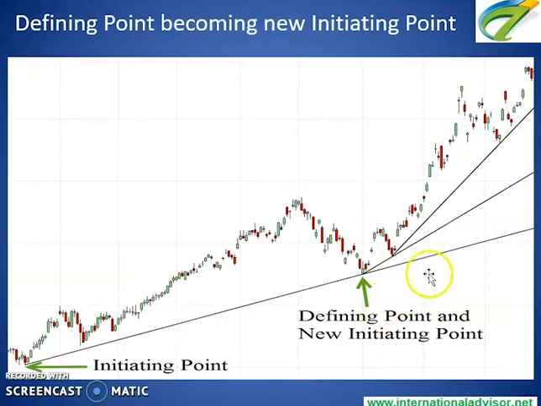Likewise, if we have to redraw the lines, we need to know which trend lines are valid. This is very important. I have seen many novice traders having too many lines on the chart, and most of them are not even valid. So this is the example of the trend line we just discussed with the 2 points, initiating point and confirming point. If we have to redraw based upon such a move, this will become the new initiating point, and we need one more touch, which is here in this situation.